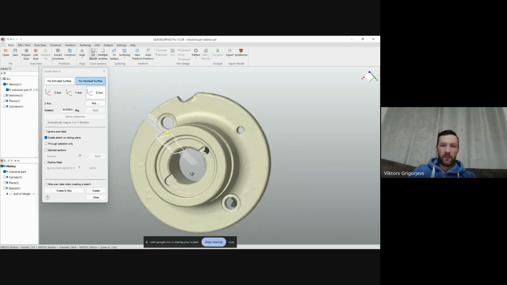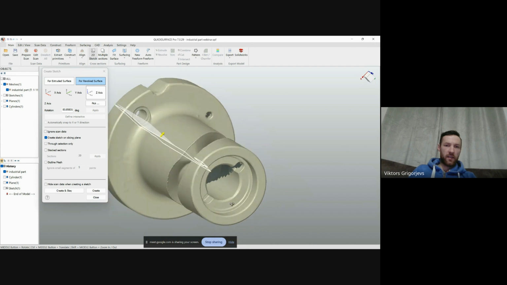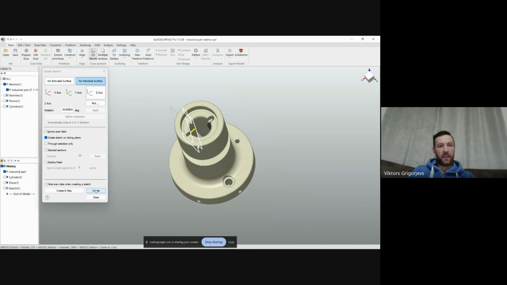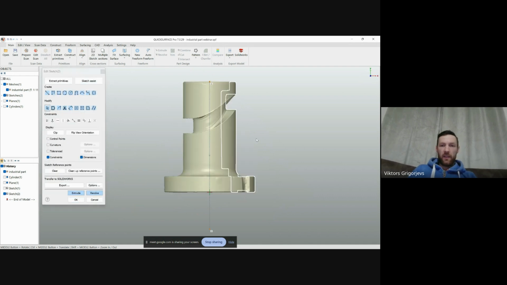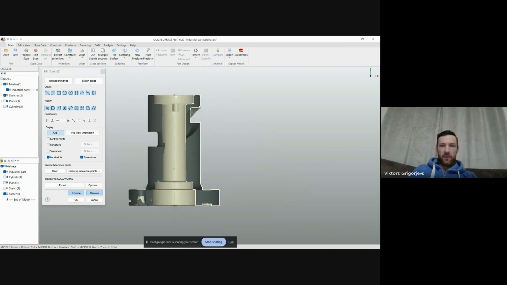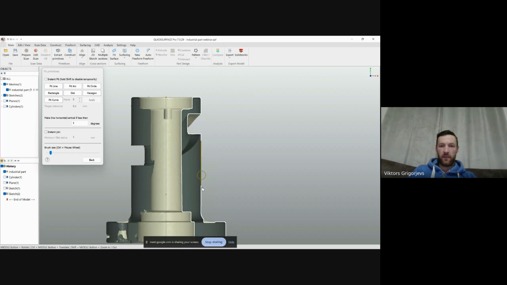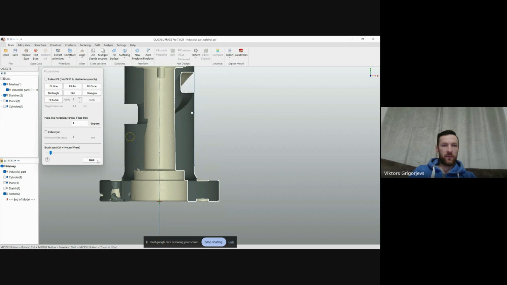I'll just find some region where there is better scan data. And let's go with this. Writing some lines.